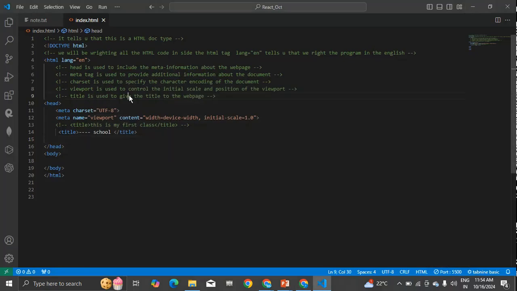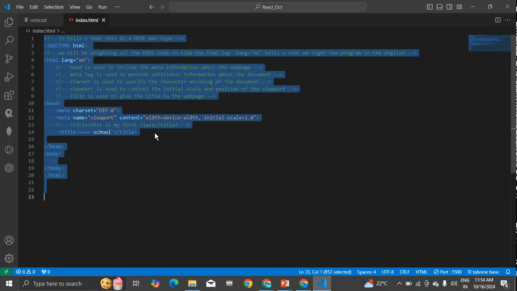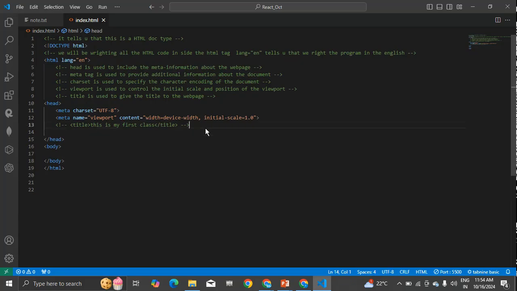They are telling over here it is used to give a title for a web page. So whatever title you want, you can just give it. I will erase this title and make it something meaningful.